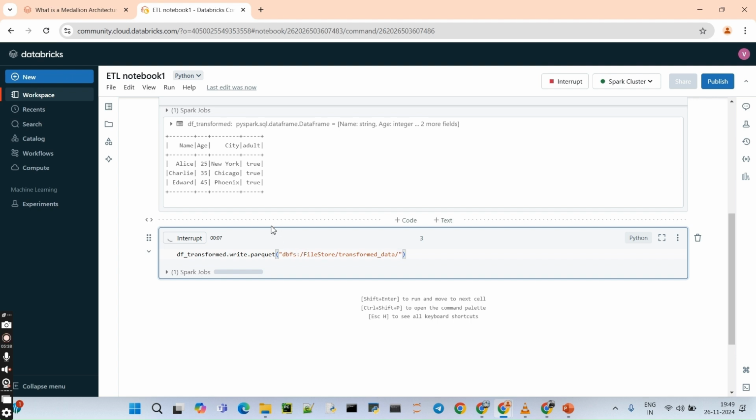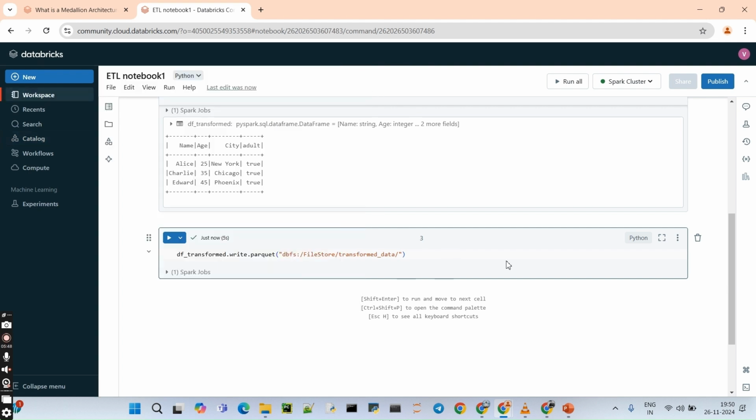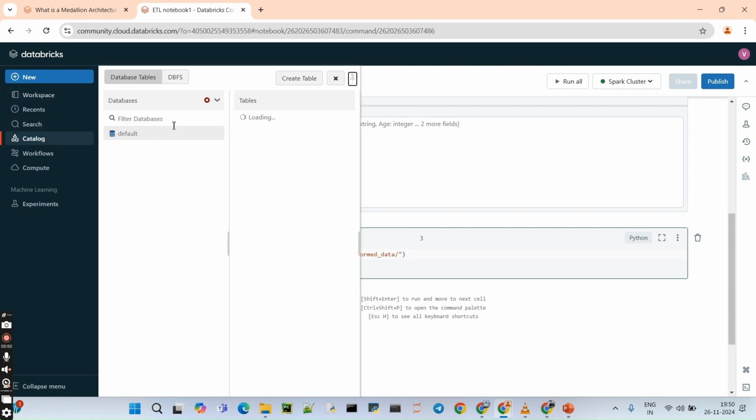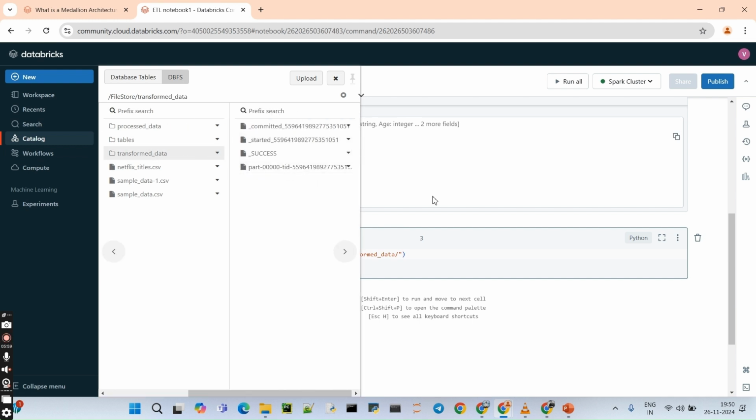This command writes the data into the Databricks file store. You can access the file directly by going here, or you can download it for use in other tools. Now let's check here, go to dbfs. Yeah, here you can see the directory is created, and inside this we have our Parquet file.